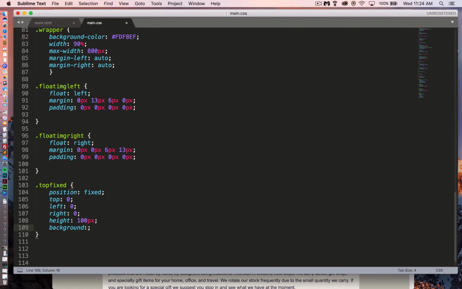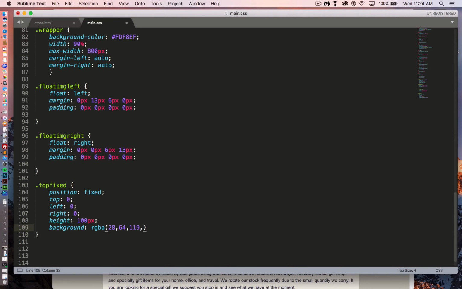I'm just going to call it background. I'm going to do an RGBA color just so you can see what it looks like. So you basically do this. Put your background in colon, then you state RGBA, and that stands for red, green, blue, and alpha. And alpha is transparency. Then you need to put some parentheses right after the A. And the first value is your red value. I'm going to put 28 in there. I'm going to put my green value in, which is 64. I'm going to put my blue value in, that's 119.